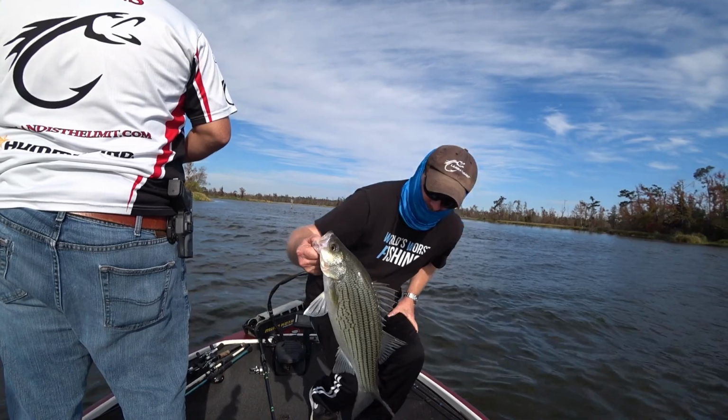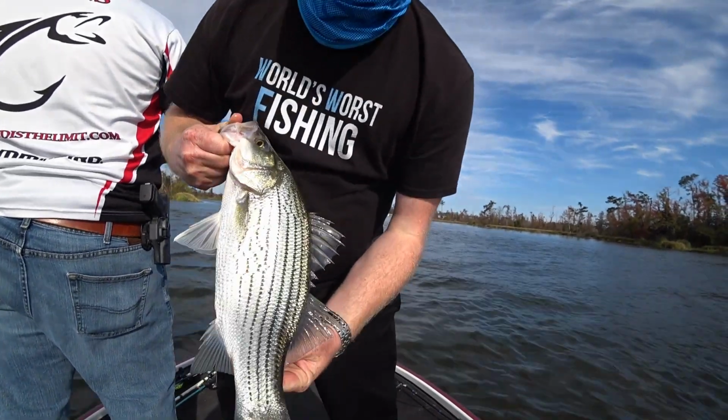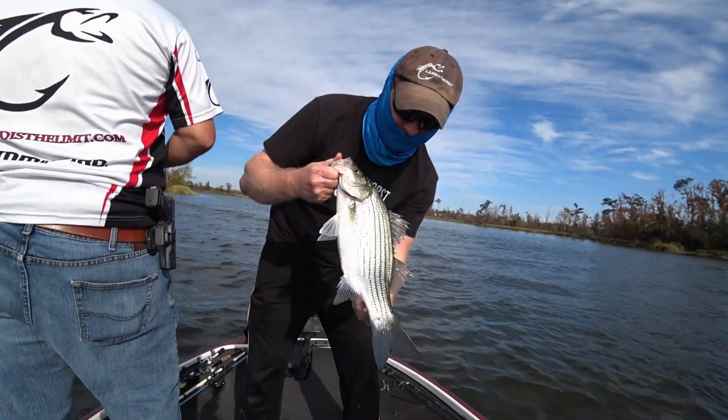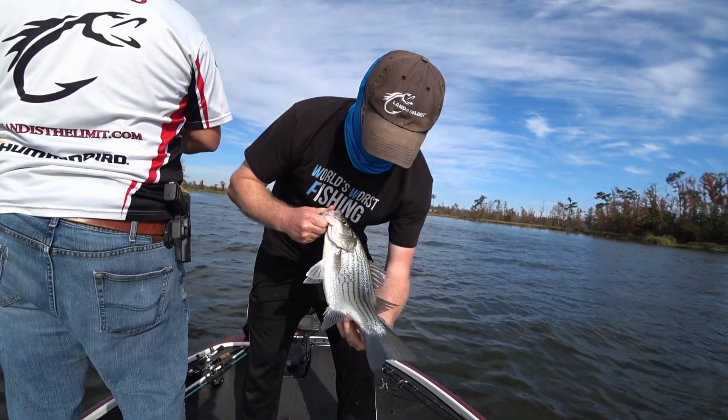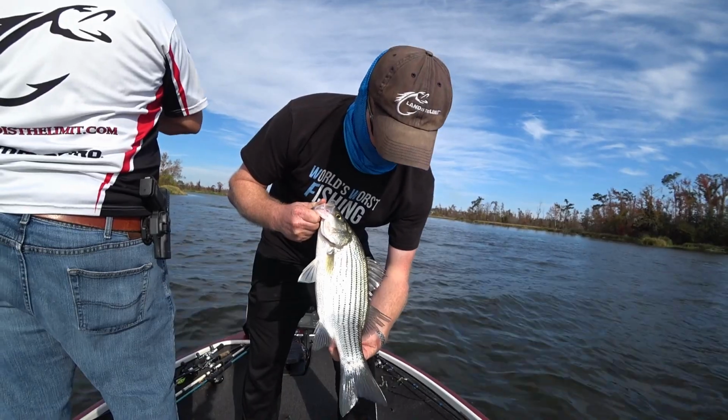Camera still rolling? I believe so. It could be off. Oh, that's a good color shift. Oh, perfect. Color shift hybrids, baby. Oh, so awesome.